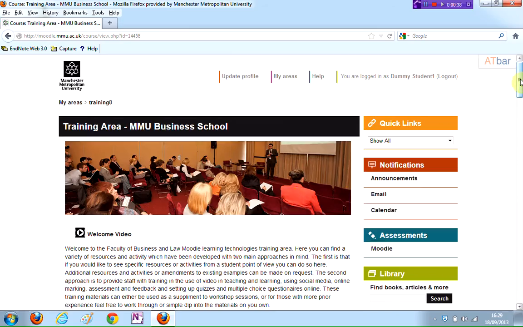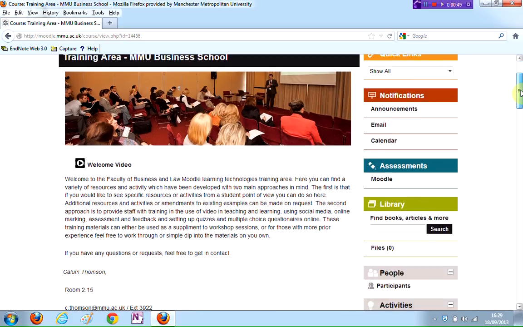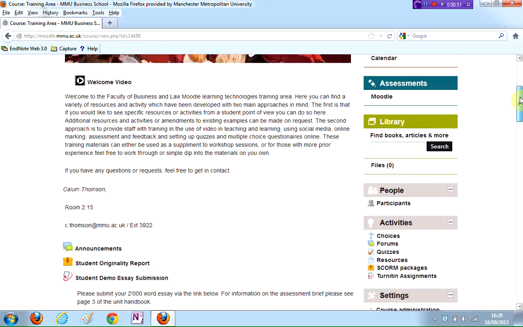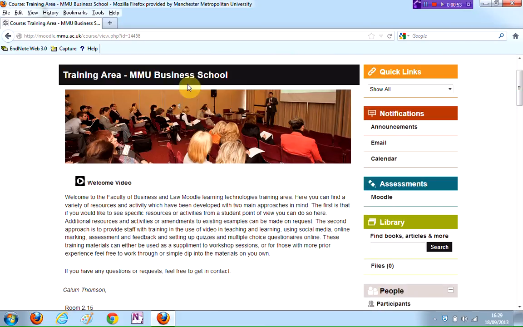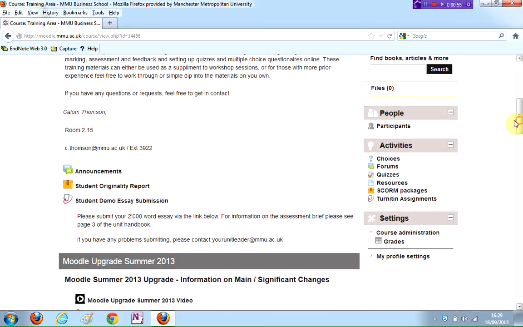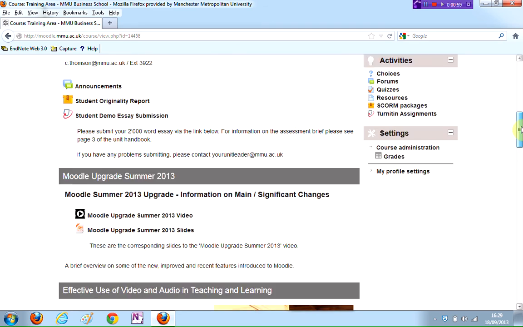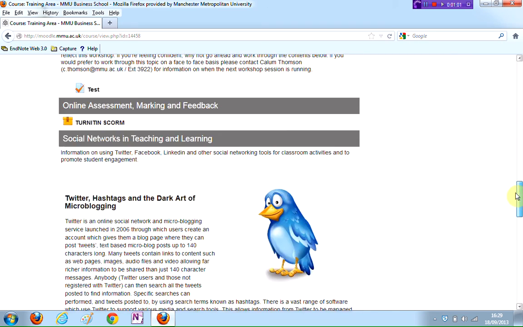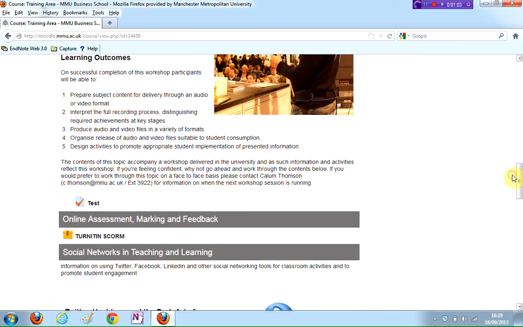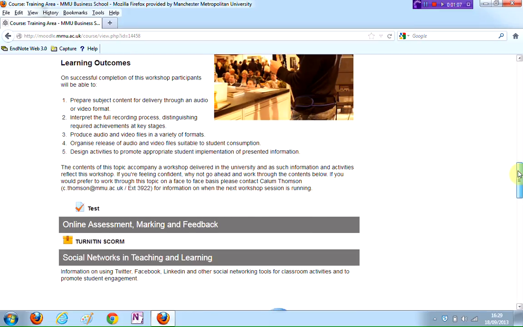Once I'm in here, I need to locate the Turnitin submission. Now, the Turnitin submission will be placed in a couple of places, but it'll be easy to find. A lot of lecturers like to share it in this top area here, just underneath the unit name. You'll see that the example I'm going to use is located here. It might be that it's located in one of the topics or weeks further down the page. If there's any confusion on that, do consult your unit leader or your tutor on where it's located.